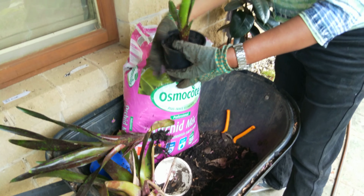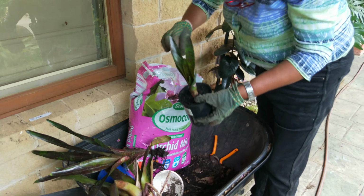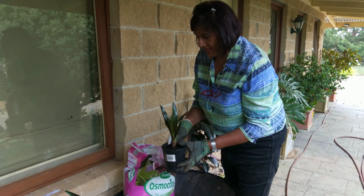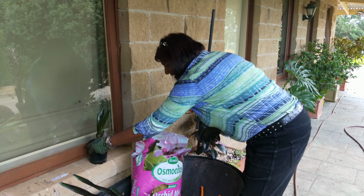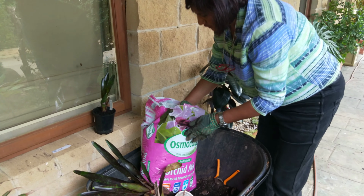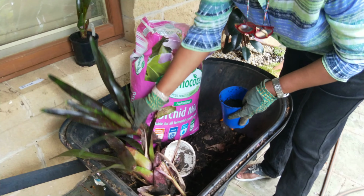And because I'm doing it as a hobby and at a smaller scale, this is what I do, and this is how I propagate little babies. So I've really got one here, and I'm just going to do the bigger one. Quickly show you how I do it. Half fill it and put this brom in.